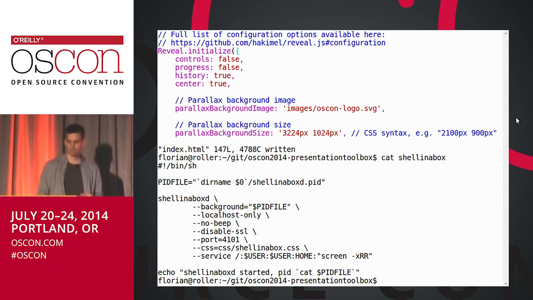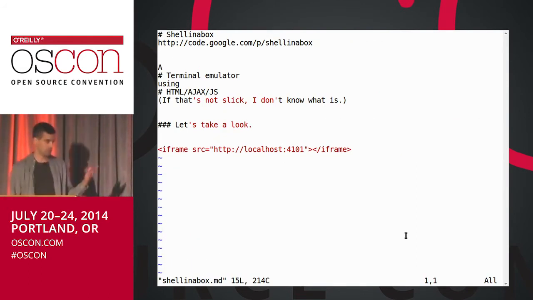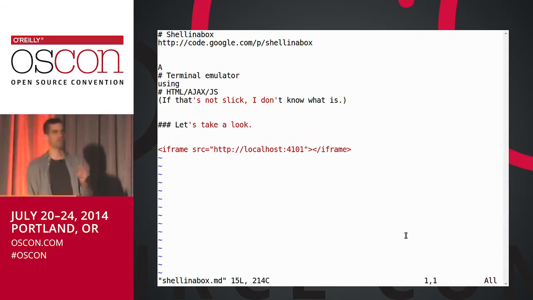So with Shell in a Box and Reveal, you can do really, really nice presentations that involve demos of terminals. I can show you this here, and I can, of course, include that in my Markdown. So where's my Markdown for the Shell in a Box section? That's that one. And as you're probably very well aware, in Markdown you can do inline HTML. So in this case, I just use an inline iframe that points to the little web server that Shell in a Box exposes, and boom, I have my terminal in an Ajax JavaScript HTML window that I can freely position on my presentation canvas, which is really helpful.